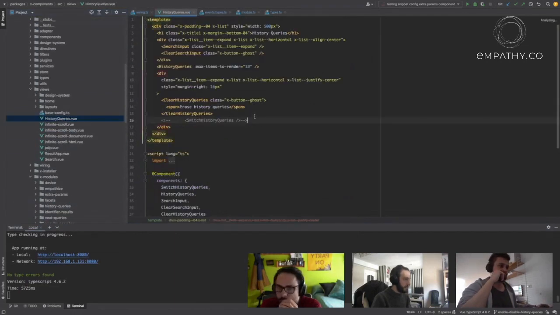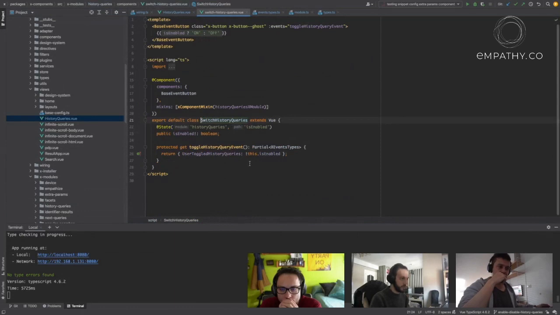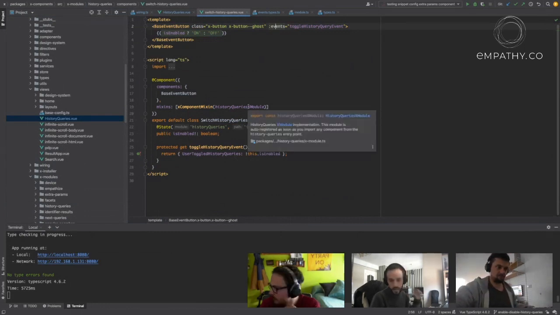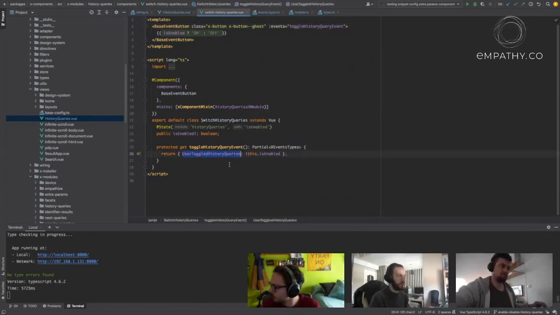I had this little view here with a button I created. And the only thing this button is doing is emitting this event I just recently created. So we can take a look, but it's just a button. This event button is taking events from these props. And anytime I click this button, it will execute all these events with this value. And this value is coming from the state.